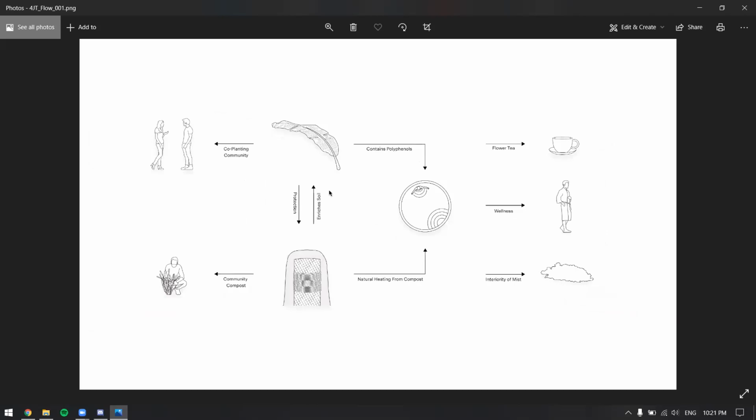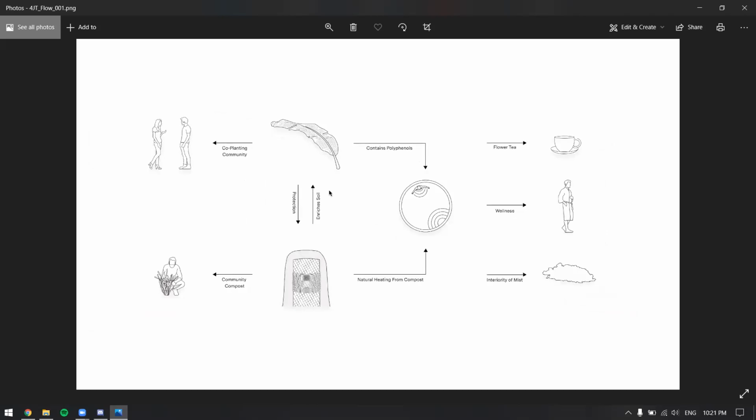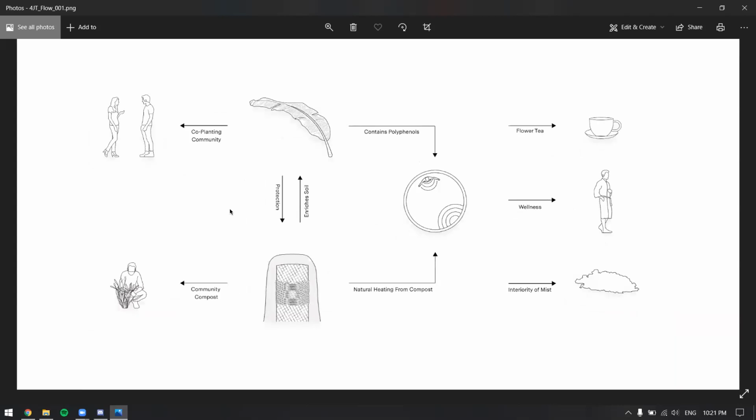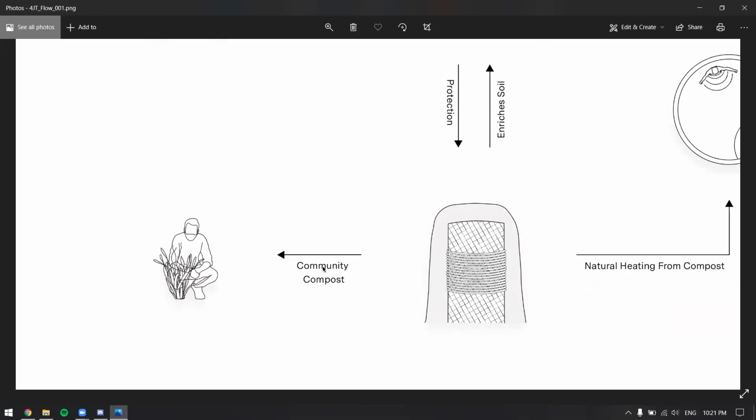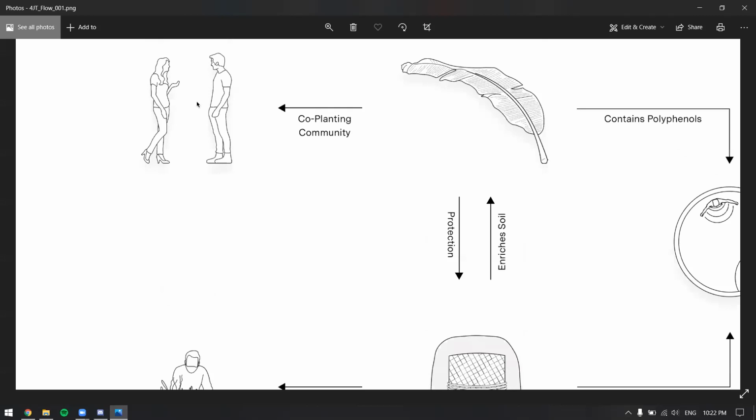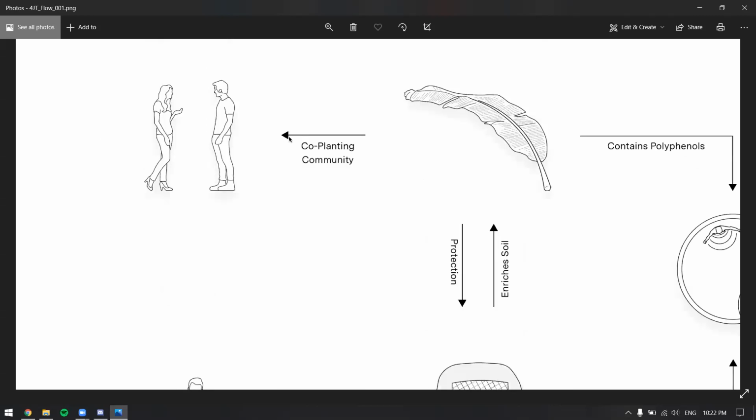So this is the whole synthesis of my ideas. Even though we collect a lot of leaves or any compost material, we will still have lots of byproduct, not just for the farm or the banana circle I'm doing, but it could be shared amongst the neighborhood. And of course I'm keeping the co-planting community from the very first meetings.